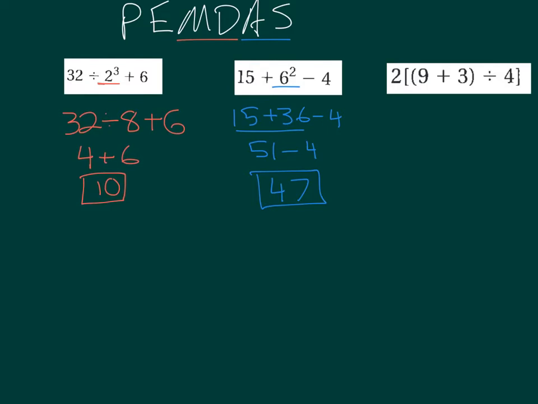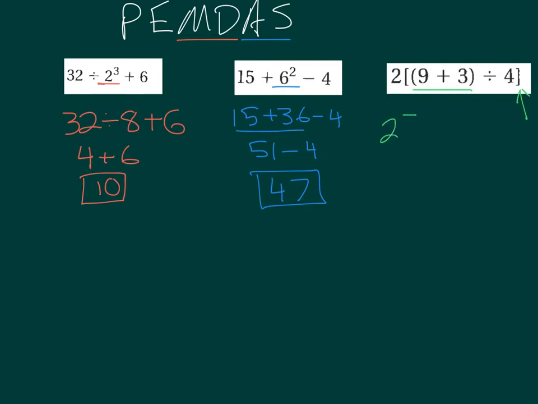Now my last one, here we finally have some parentheses. Now we actually have 2 sets of parentheses, even though these don't quite look like parentheses. Those are called brackets. They just do them to show that there's a second set, so that they look different. So we have to do parentheses first, so I see those brackets. Now I also have these parentheses inside, so we've got to go inside to the brackets and then inside again into the parentheses to start.